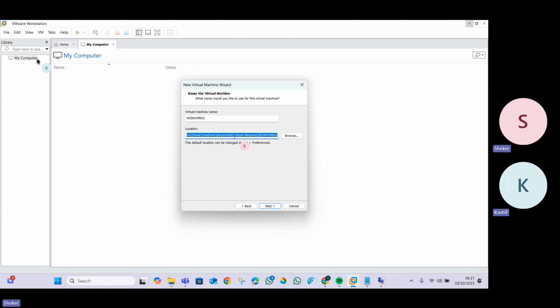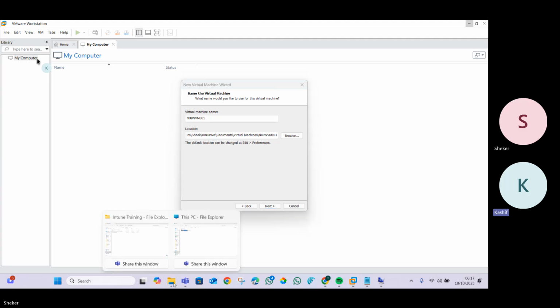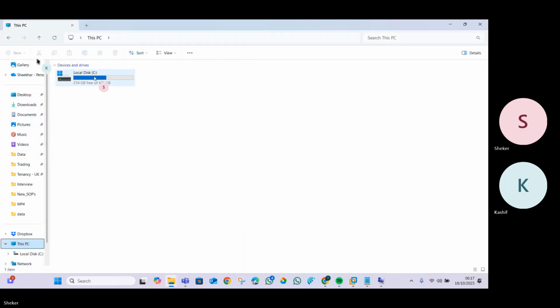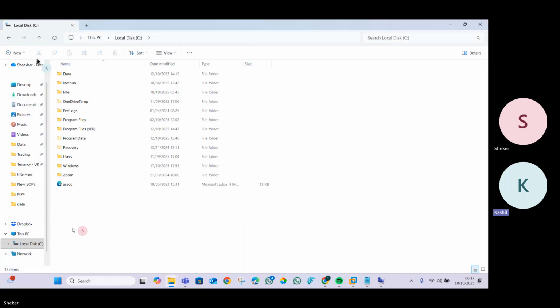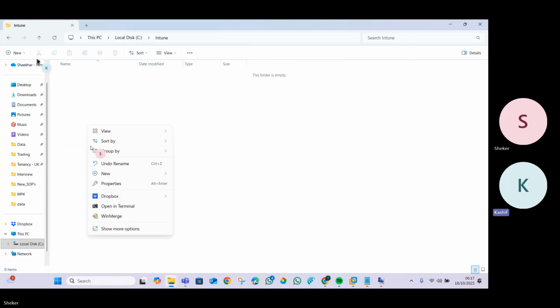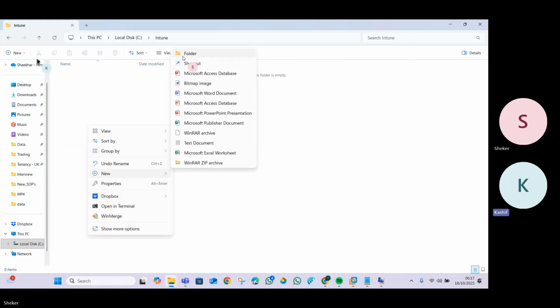Let's do one thing. Let's go to File Explorer and create a folder in C drive. Let's create a folder called Intune. Inside this folder, create another folder called NOIWVM001.